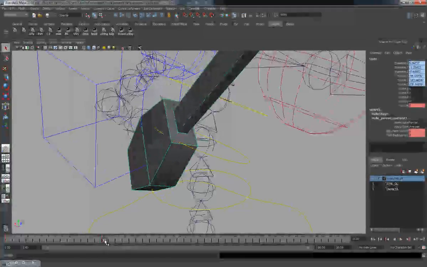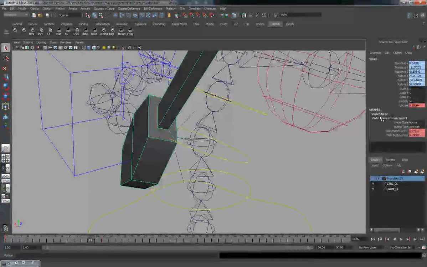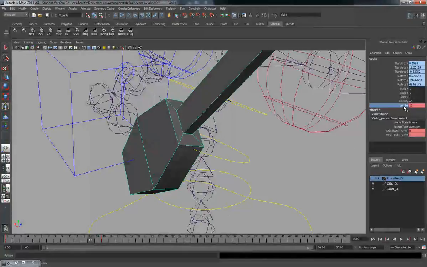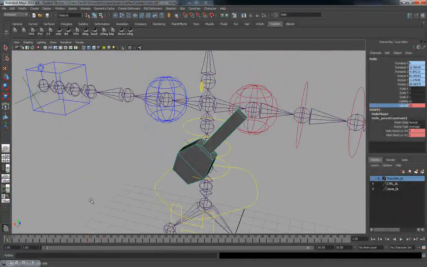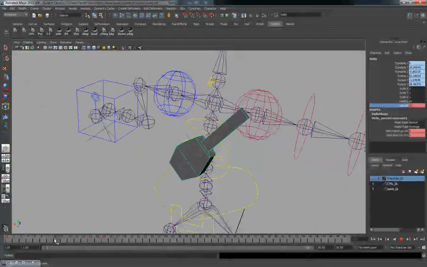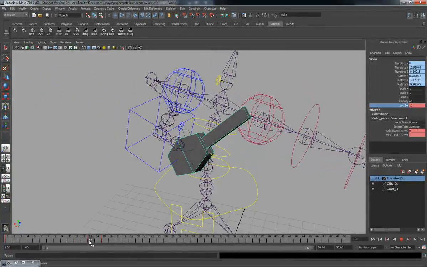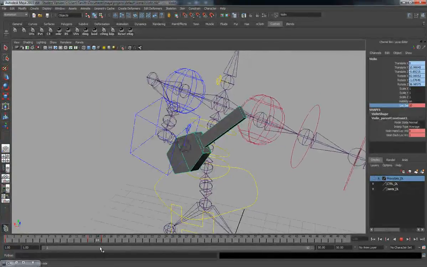So what we want to do is a few frames beforehand, say 2, we keep this at 10. So now for the whole beginning of the animation, it's attached to the back. That arm looks terrible, but that's okay. And then when it gets here, it switches to being controlled by the hand.